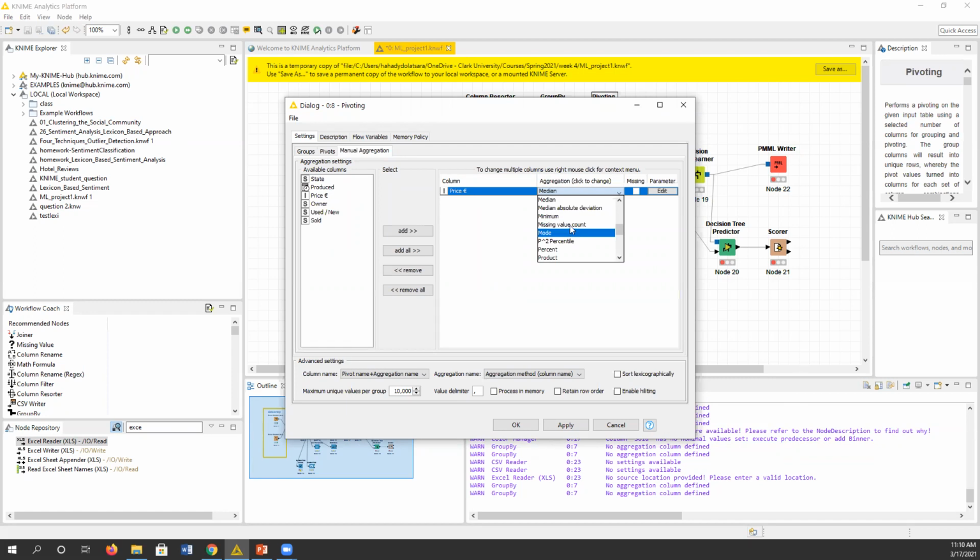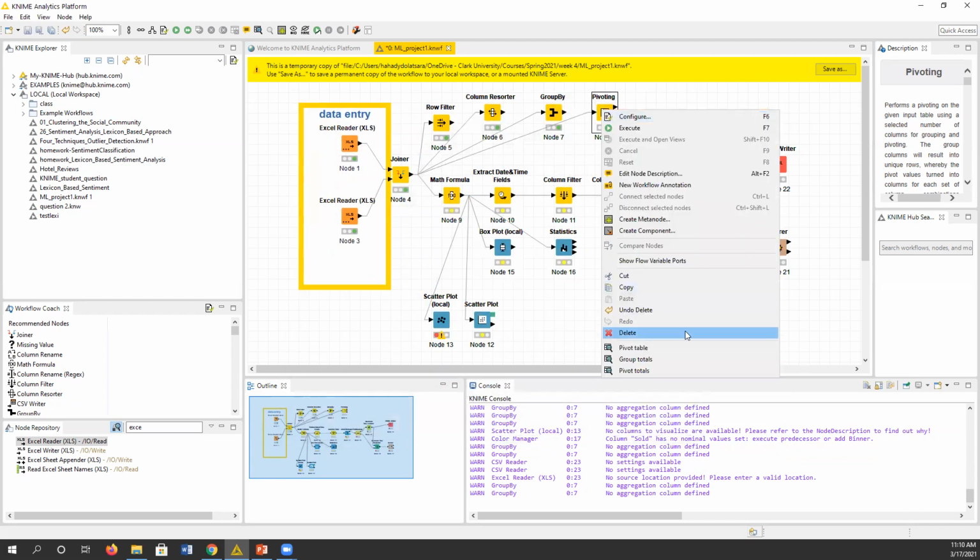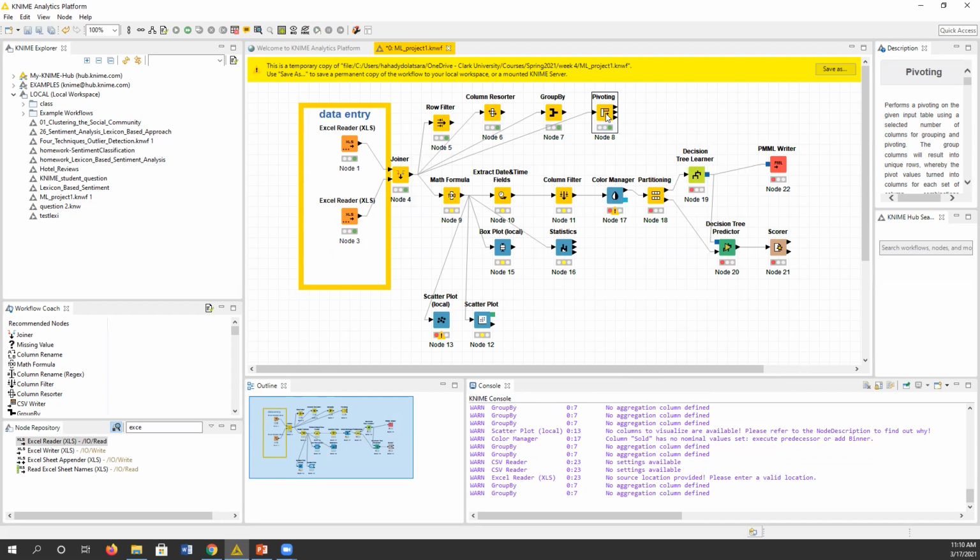So you can just change it to minimum, mean, or another aggregation function that you want. The column name is just based on method and color name. Again, if you haven't used pivot table, that's okay. I just want to show you how to use it. Click OK, right click, execute.